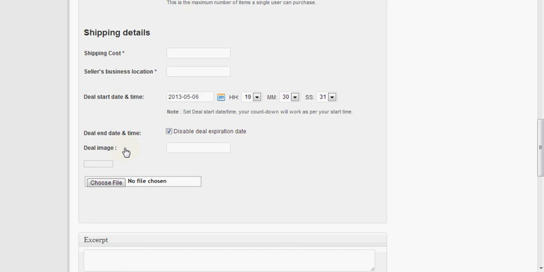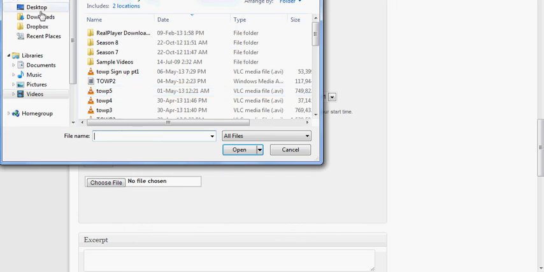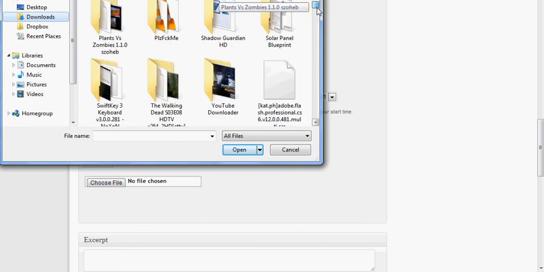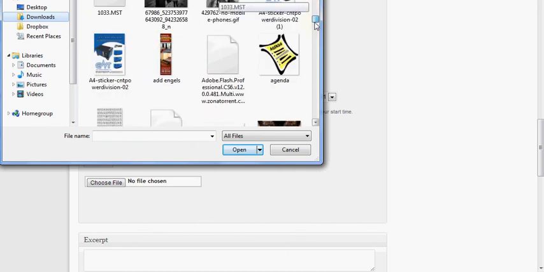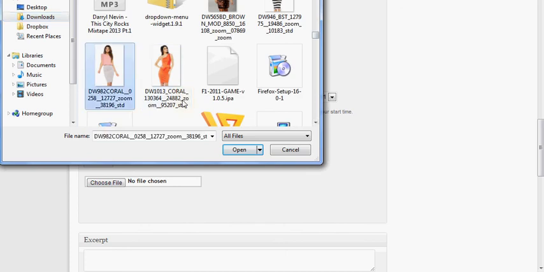Then second, the deal's image. Very important. You want to choose a file. For example, I'm going to go and search in mine. Go and download. So I'm going to look for a picture, probably a pink dress, and there you go, pink.